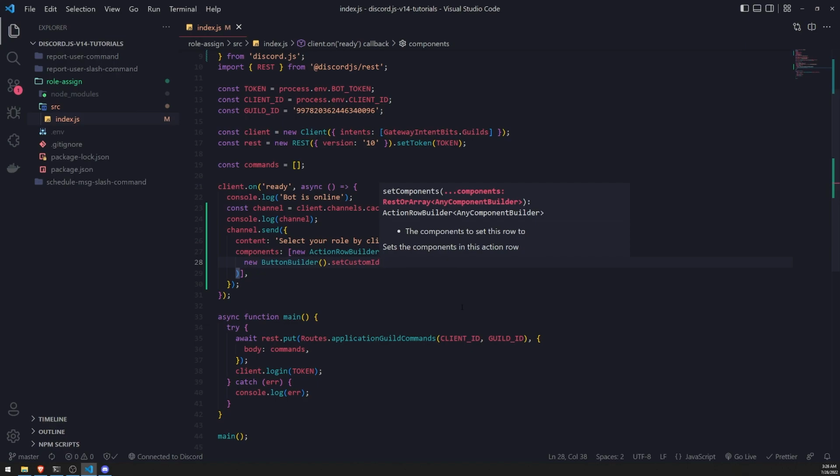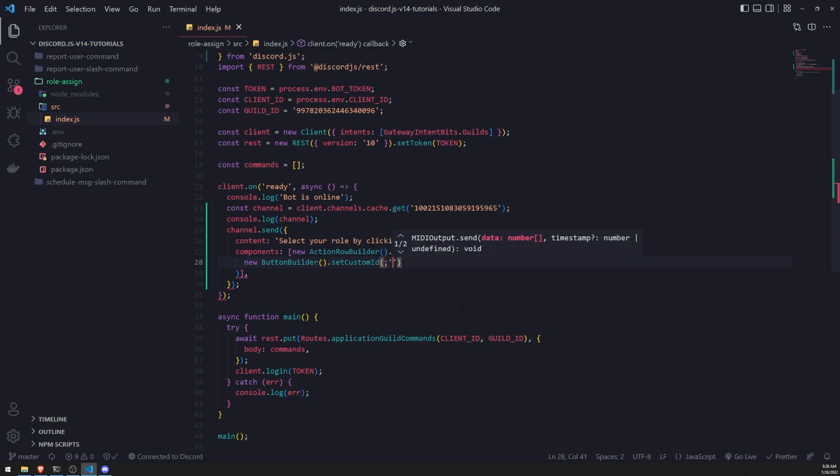So make sure that if you have multiple button interactions, you set the ID of each button to be unique. If you have buttons with the same custom ID, I'm not sure if you can even have that, but it will cause conflicts. So just make sure you have different custom IDs.